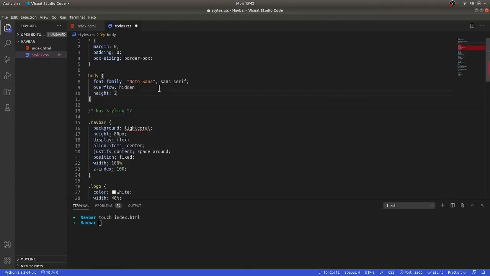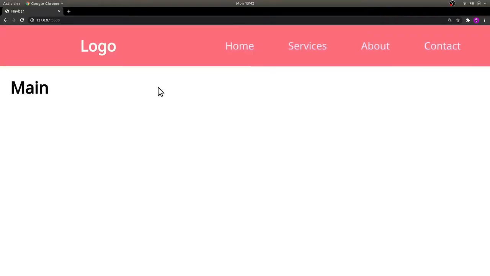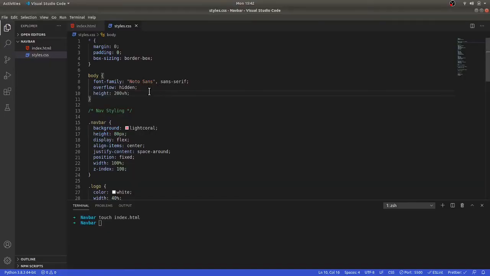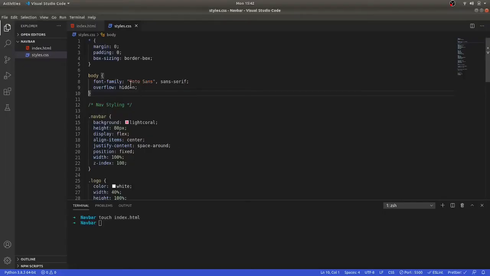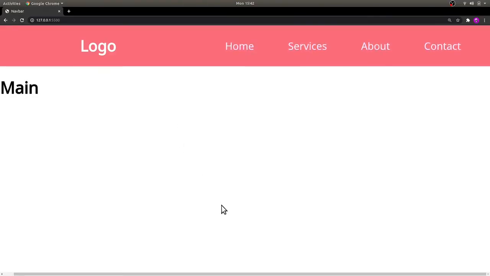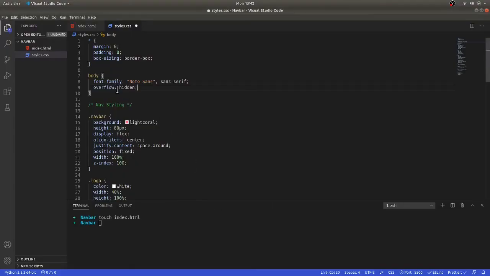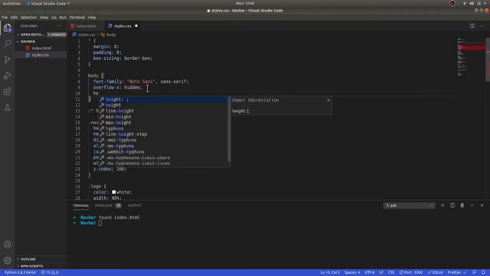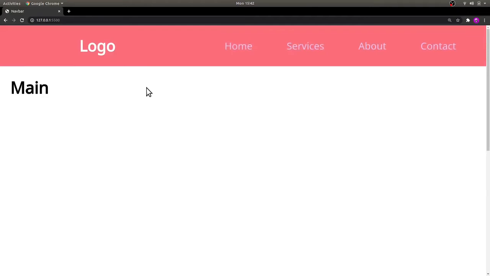So let's see, height 200vh. So that's also counted as an overflow. So here, let's see, overflow X, I'm thinking, or X or Y, I don't know. Yeah, overflow X. Height 200vh.